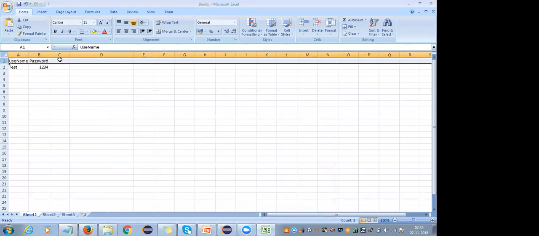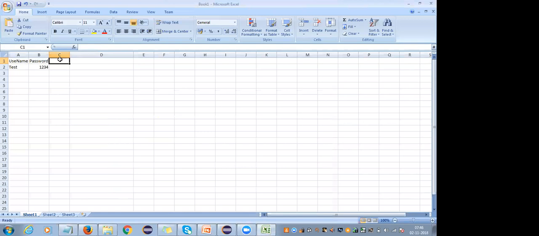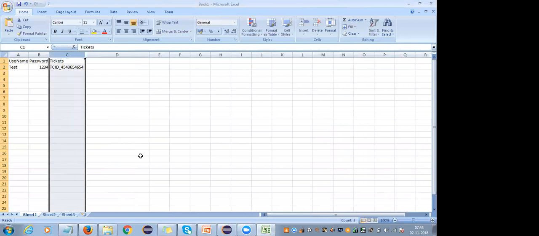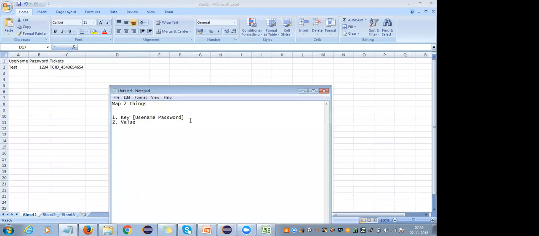And suppose you have one more screen, tickets, and if you have a ticket ID, the format will be TCID underscore some ticket ID. Since it is a column name, I'll be storing it in the key. Now based on this key, I can do some operations on the username.